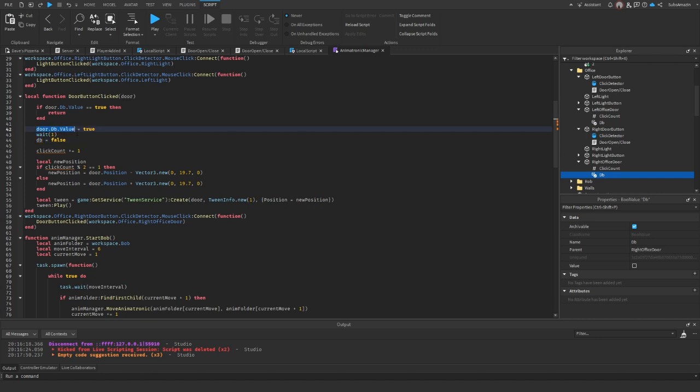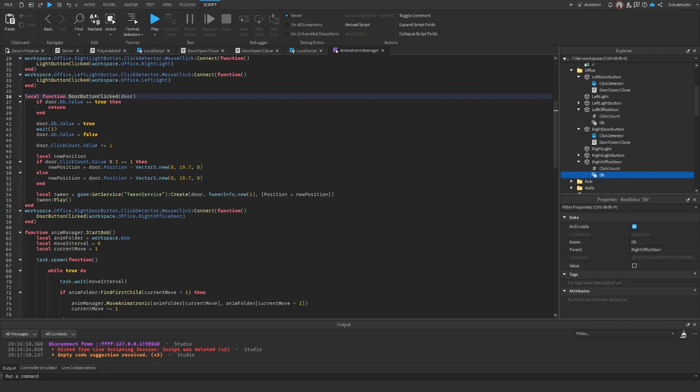I accidentally copied that. Door.db, door.clickCount.Value. Do that, and there we go. That should work now.